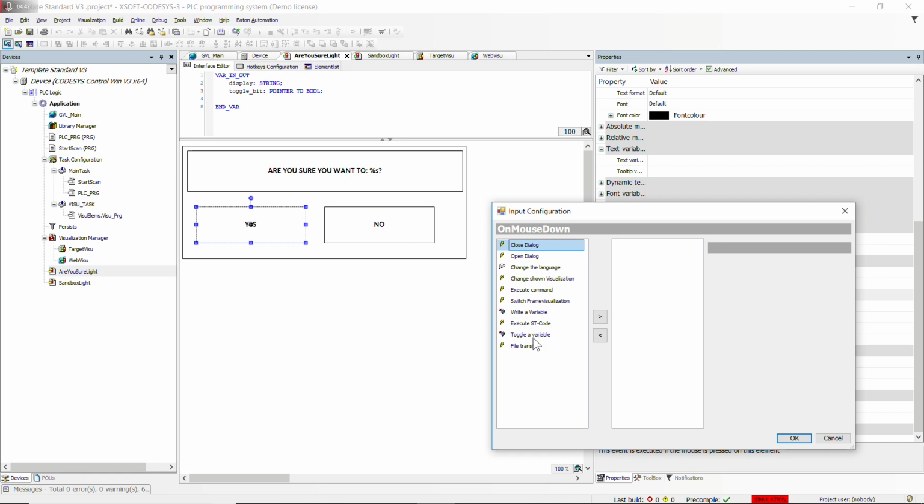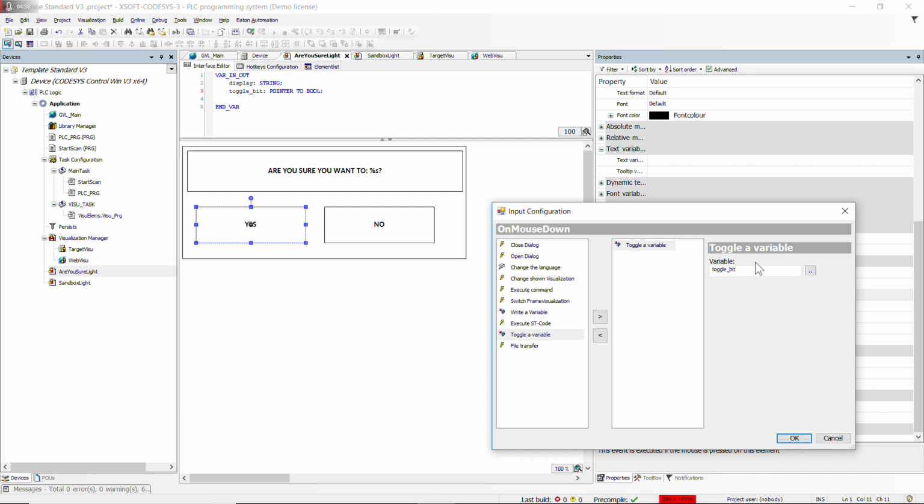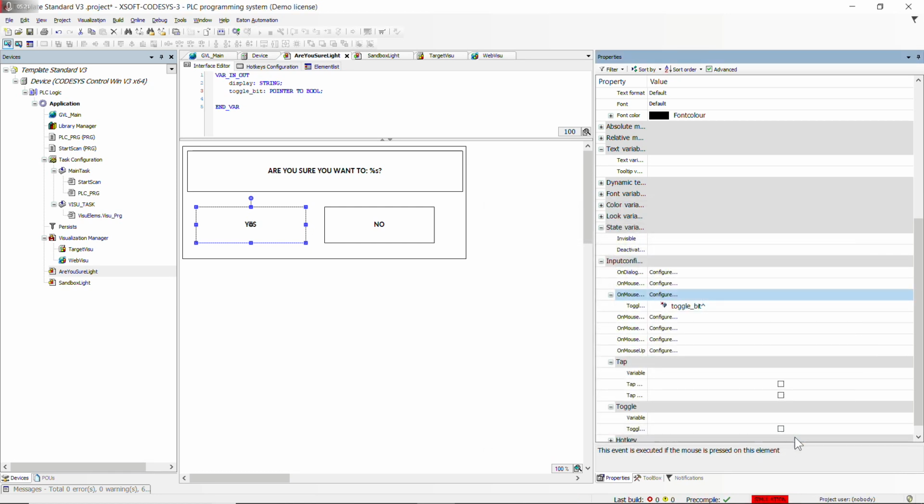And the first thing we're going to do is toggle a variable. All right, and the variable is going to be the address of our pointer, and the syntax of that is going to be toggle bit. Input assistant is helpful, and there it is. And then we're going to use this character, the caret. Where is it on my keyboard? All right, Shift 6. That caret symbol tells the computer, don't toggle what's in toggle bit because it's just a memory address. Toggle what that points to. It's called dereferencing a pointer.